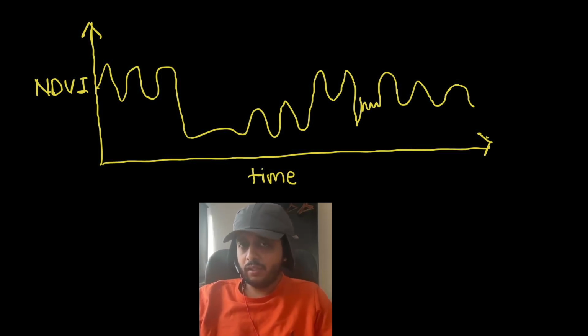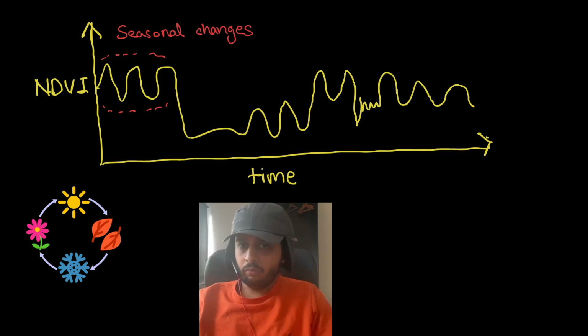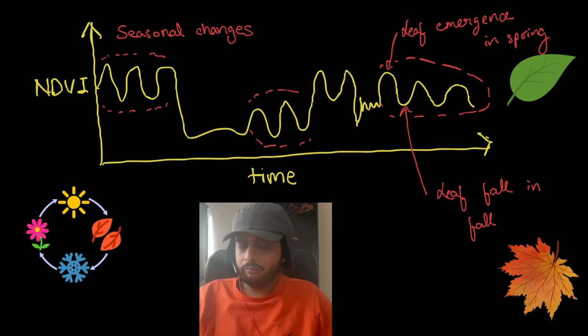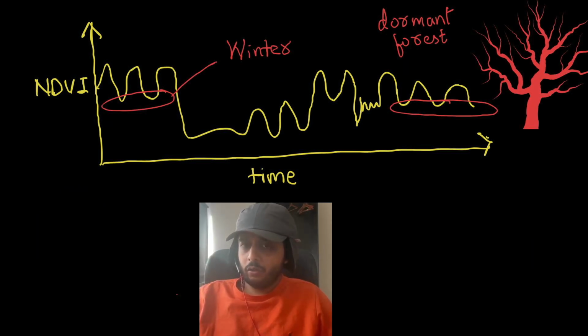If we see what might be happening in a forest, we firstly have yearly cycles or seasonal changes that take place, for example, leaf emerges in the spring or leaf falls in the fall. All these are yearly cycles. When there is no leaf, you will see that in the NDVI index. Or when new leaf emerges in the spring season, we will see an increase in the NDVI index. And if it's not a tropical forest, plants go into a dormant state in the winter, and there will be a reflection of this in the NDVI index as well.